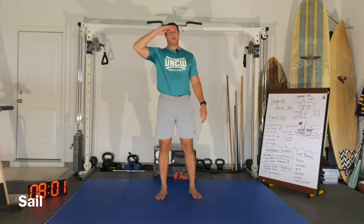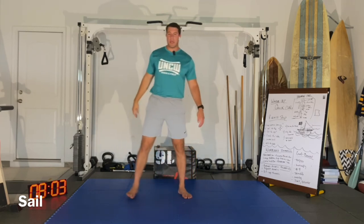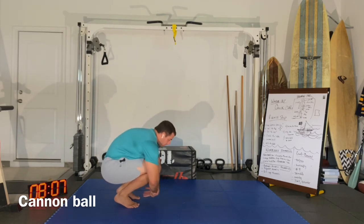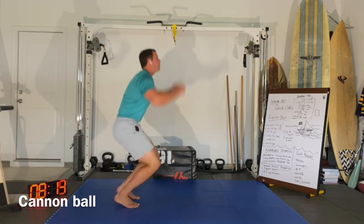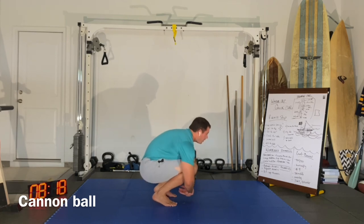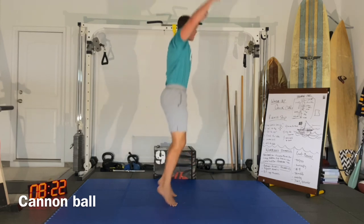All right, let's go ahead and get into the cannonball. Or go ahead and reach for your feet if you're seated, or just try to crouch forward. And then we're going to jump all the way up. And then we're going to come back to that cannonball. And if you're seated, we're just going to reach overhead and reach all the way up.